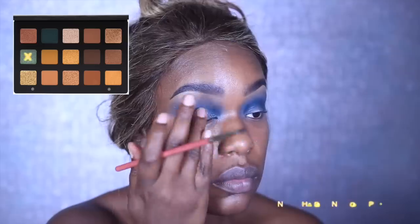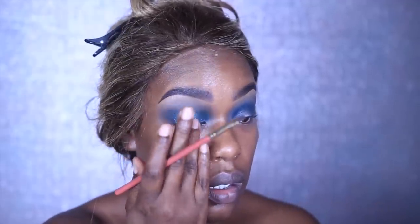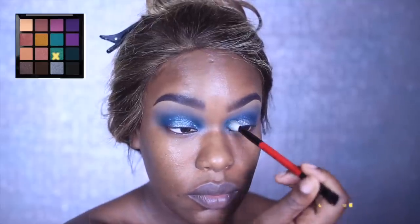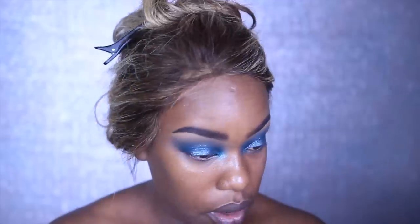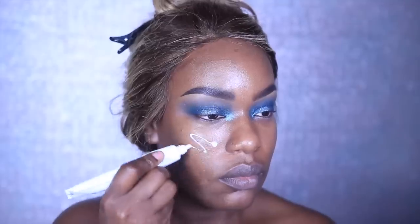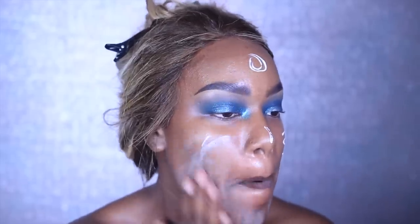On the lid, I'm going in with Aurora. And I'm bringing it up a little high just to give my eye a little of an opening. Oh my God, that's so pretty. So what I'm gonna do is wet my brush and go in a little bit more with that first sparkly green color because it's popping. As soon as I hold up something white in the camera and I can't see what it says, I know that my lighting is washed out.